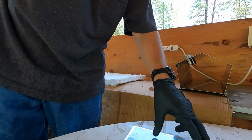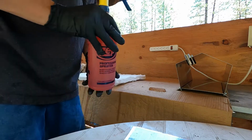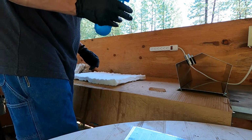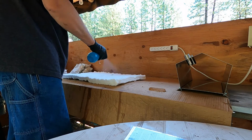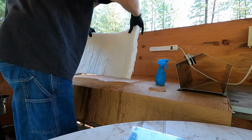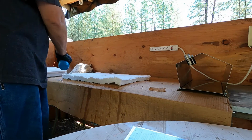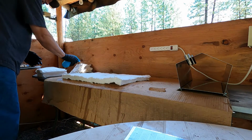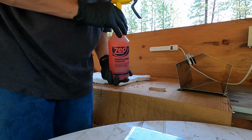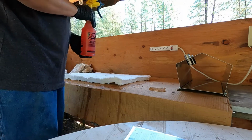Okay guys, so it comes with 16 ounces of rigidizer concentrate. You mix it 1-to-1 ratio, shake it vigorously, which I have. Then you wet the blanket, pre-wet it a little bit. So I'm going to do that. Okay, now I got it pre-wet. Now I got to use the full 32 ounces of the rigidizer before I can stick it in the forge, and then it'll take a day or two to dry.